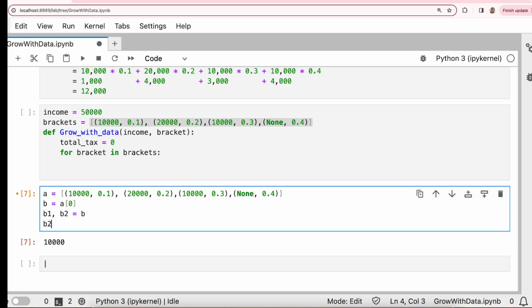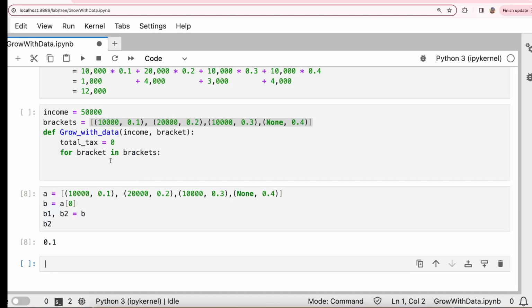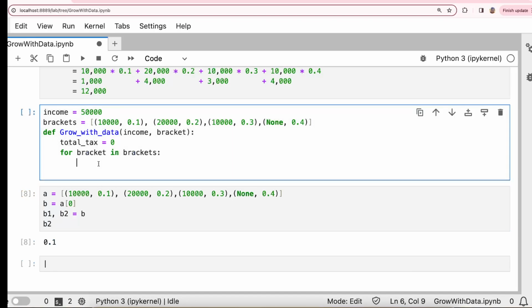This is what we are going to do. The bracket will get the amount and the percentage, so we say bracket_income, rate equal to bracket. The bracket income will have the 10,000, and the rate will have the 0.1.